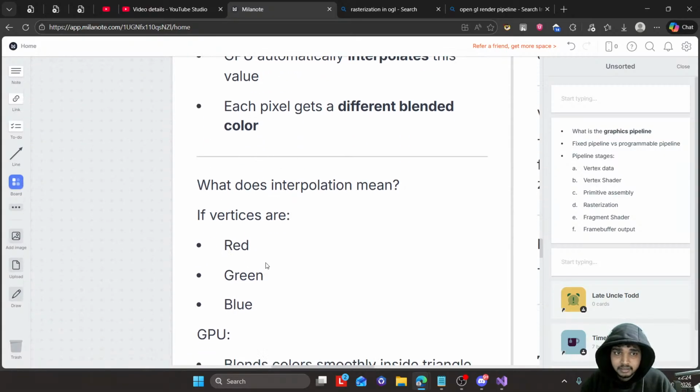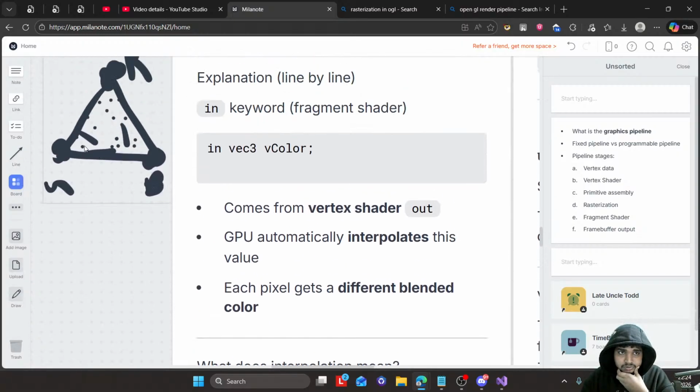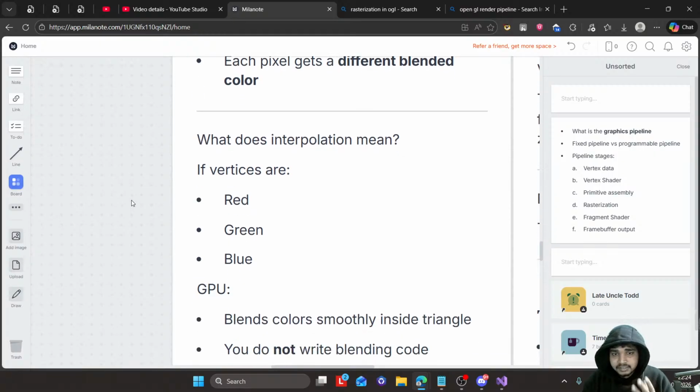If vertices are red, green, and blue, the GPU blends the color smoothly inside the triangle. You don't write this blending code. But in a further lecture, you will find that you can code this to make your own type of blend, and that has some technical terms that I will also explain to you.